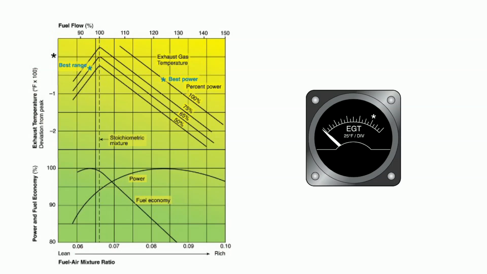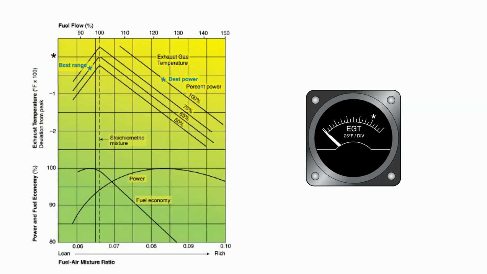The higher our exhaust gas temperatures are, the higher it's going to increase our cylinder head temperatures. And as a result, we can actually overheat and blow up an engine by running too lean of a mixture. And that's why a lot of pilots are afraid of the concept of lean of peak, because they're afraid of blowing up their engines. But there is that very tempting pot of gold at the end of the rainbow, so to speak, of burning far less fuel, which makes everyone a whole lot happier because it's cheaper. So there's a lot of debate that goes on about this, but that's what we're looking at.